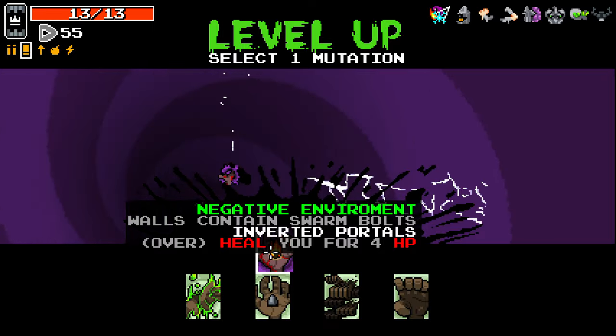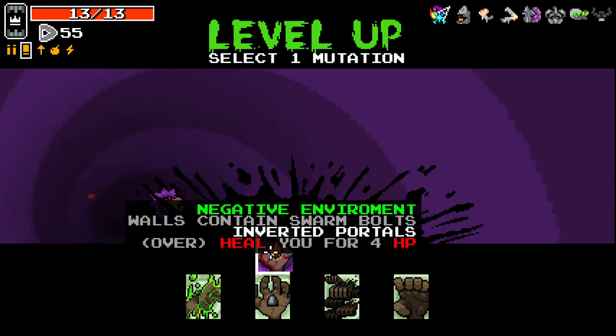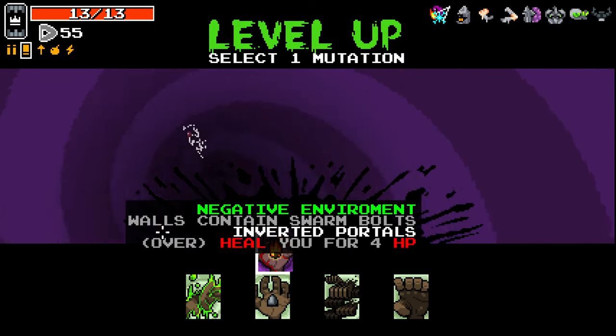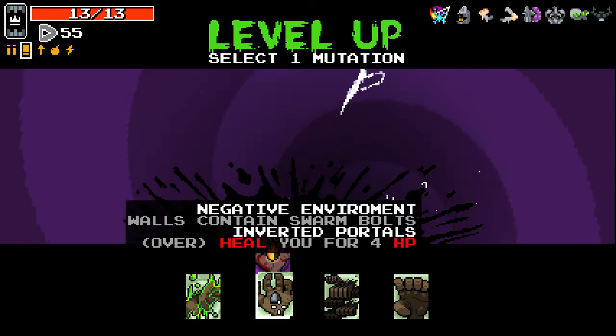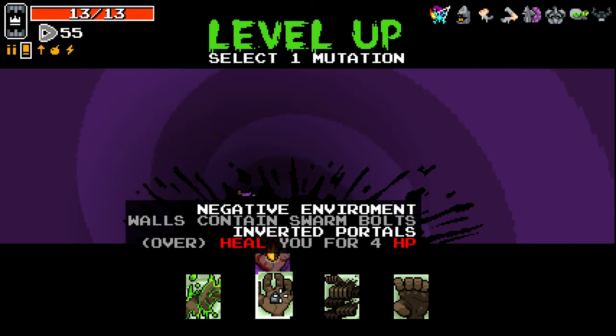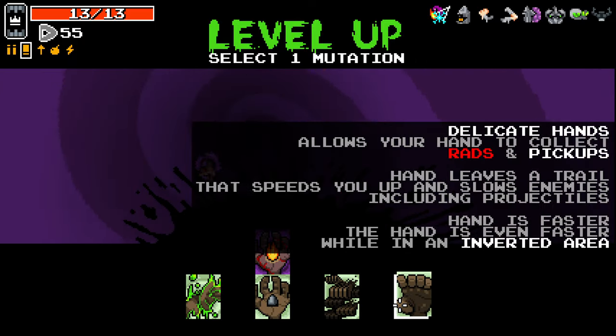There we go. Okay. Walls contain swarm bolts. Inverted portals overheal you for 4. Wait, what? This isn't any different. I am confused. Maybe the text is just incorrect? But it says the same thing as the other one.